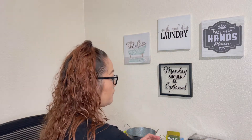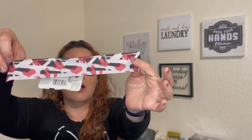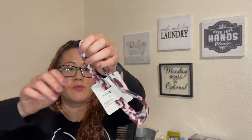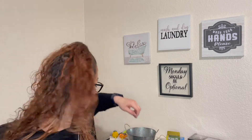Another great find were these scrunchie headbands by Bran. I'm not big on headbands — my head's too big and they always fall off — but I picked this one up and hopefully it lasts. It's a cute little design, and they had a lot of different designs in store. They also have other little scrunchies besides head wraps and headbands, so if you come across these, check them out.